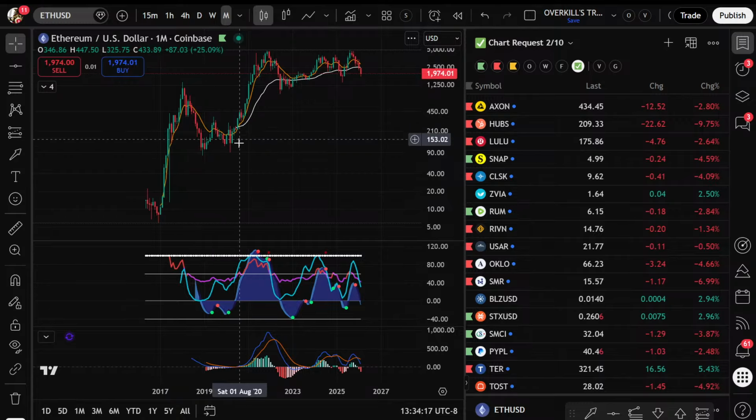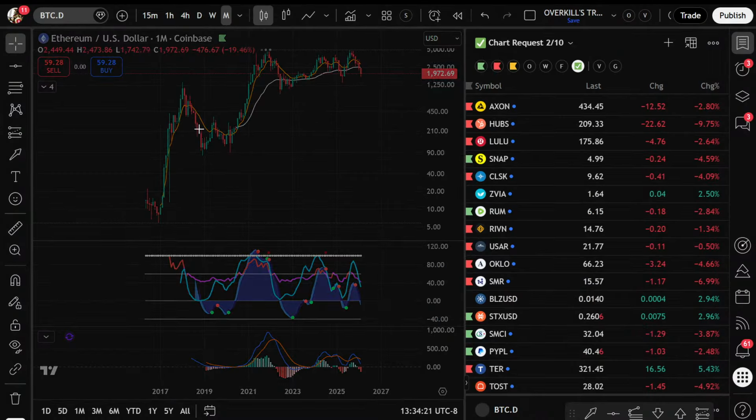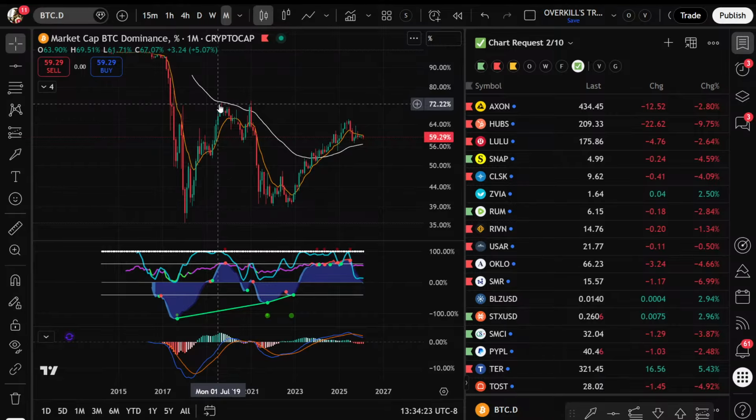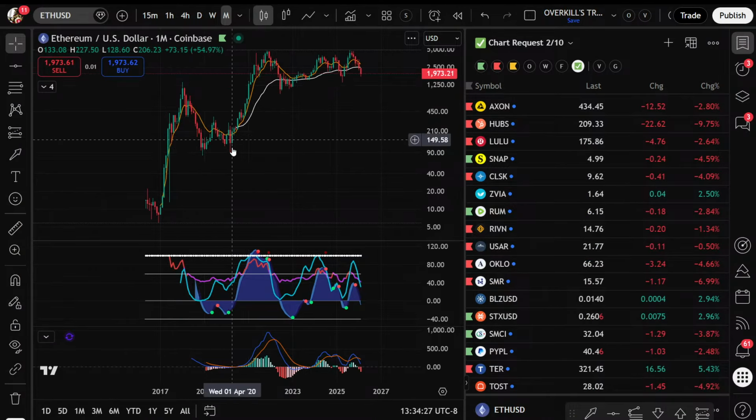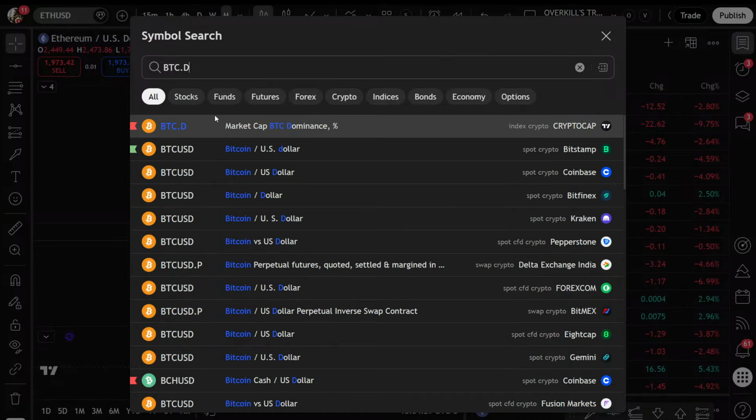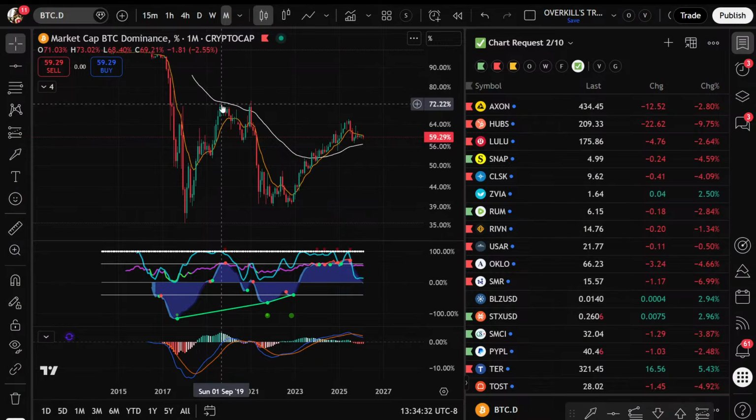And you can see this was the low, right? This was the low. So when this topped out, Ethereum bottomed out. Does that make sense? It bottomed out. It was down at the bottom as the Bitcoin dominance chart was up here at the top. So what happens when this goes down? It went down to 40% right here. It hit about 35%. So let's just use this low right here from, let's say, August 2021.